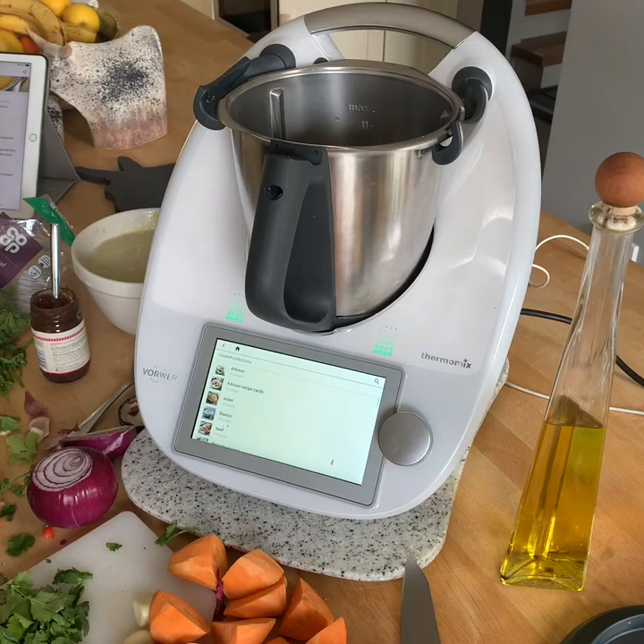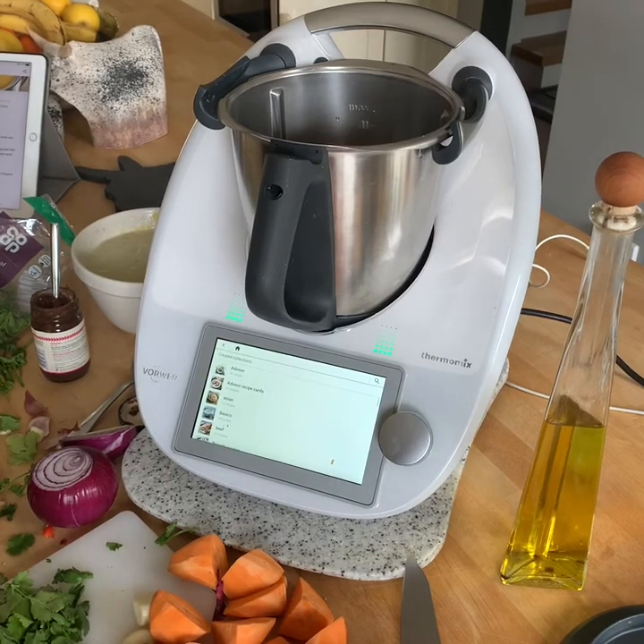I'm going to mix it up a bit as I normally do. Because it's sweet potato, even though it's got a bit of curry in it, I thought I'd add a chilli to give it a needed bit of punch. Anyway, if it's uneatable because I've added chilli, well, that's my mistake. You can stick exactly to the recipe or not.